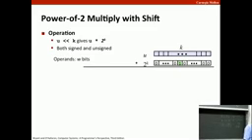So as I was talking about, there's a trick we can do for multiplying by a power of 2, which is just to shift the number to the left. And you'll often see that when you have in your code, I want to multiply some number by 4, you'll write that in your C code. If you look at the assembly code, you'll see that what the compiler generated just says, oh, just shift it left by 2.